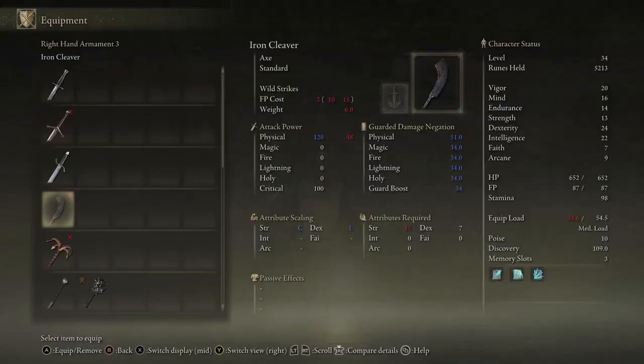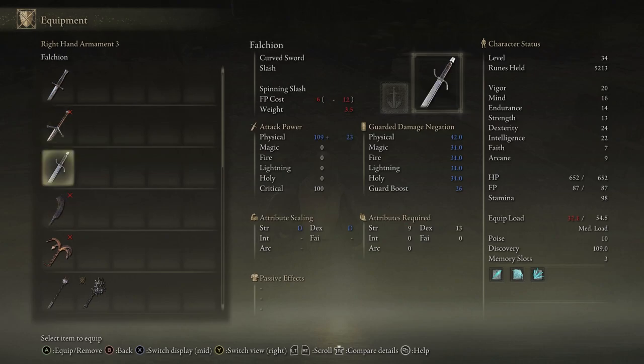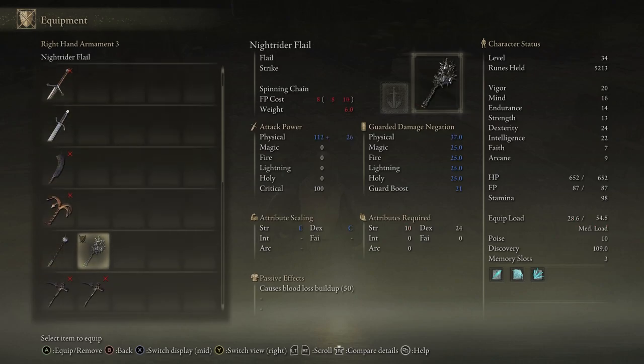I am in love with the wild strikes of the Iron Cleaver, but not enough to switch over to being a strength build or to want to go from my lovely whisks. God, I do wish this scaled better with dex though. My bonus damage for my dex is not that much, it's just plus 26. But it is unupgraded.